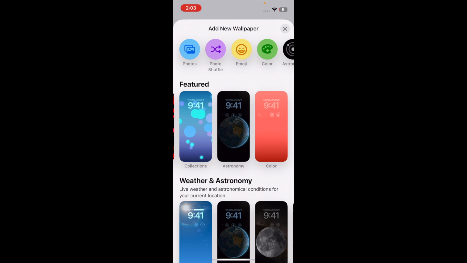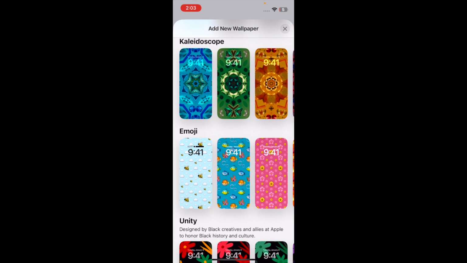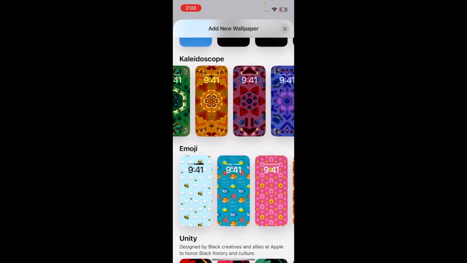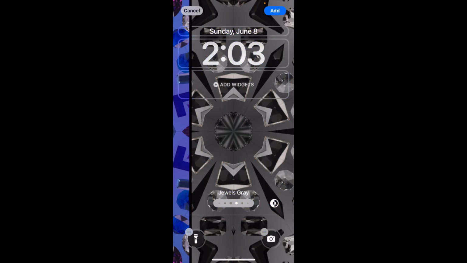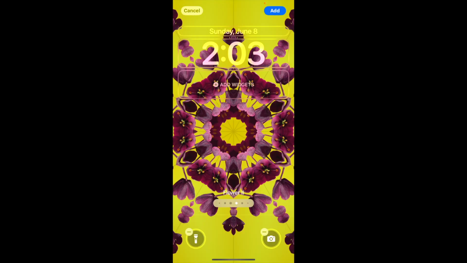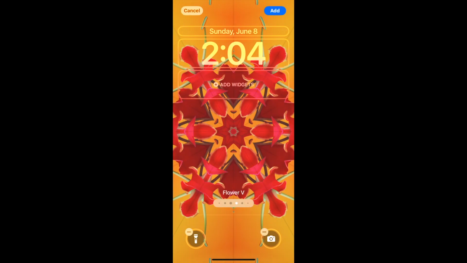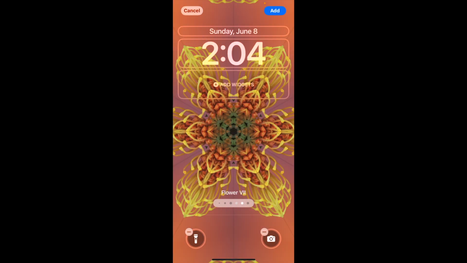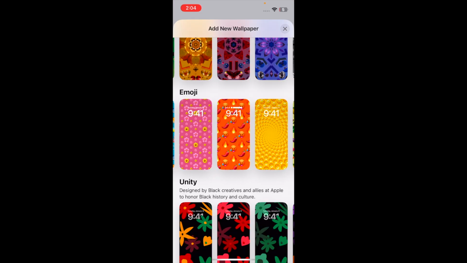And then those are ones we had before. Oh, here's the kaleidoscopes. And then you can get flowers also. Custom emojis, I didn't make these.